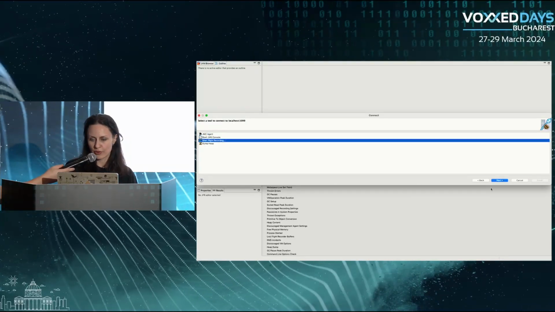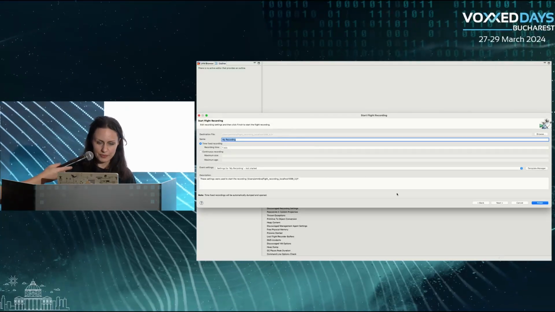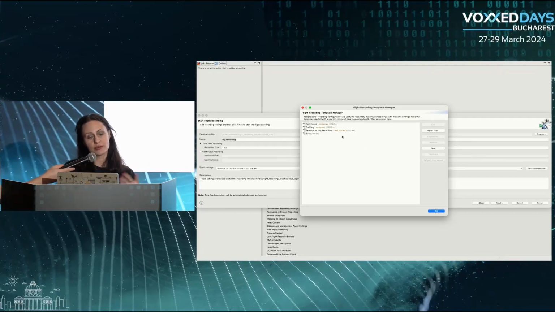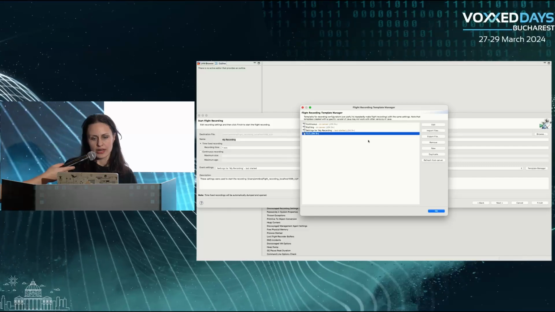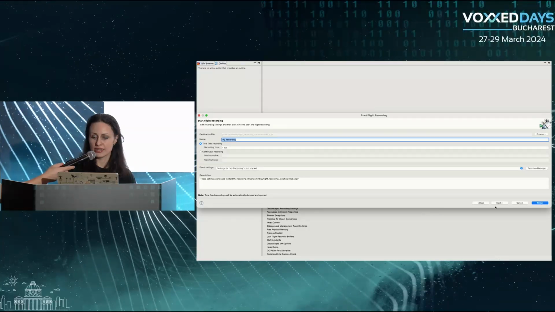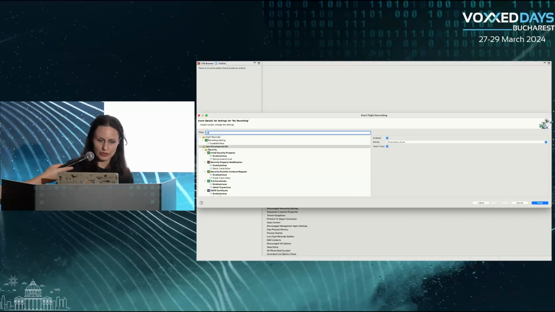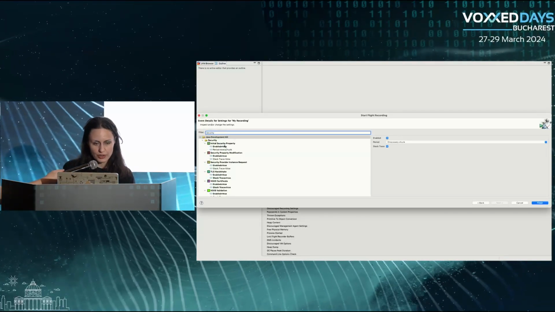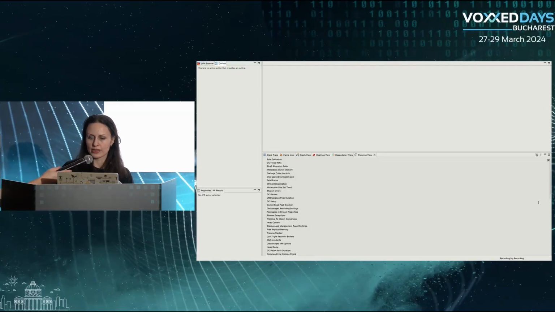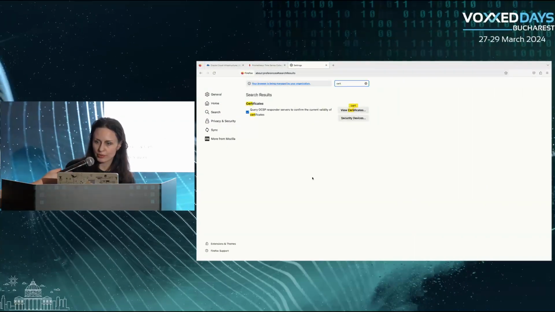I want to start a flight recording. I'm going to give a very meaningful name called my recording. Use a template for my recording, like I said earlier, using a template in JMC. And I can create my own template or use my own template, which is called TLS. It already has the events enabled. Just making sure that they are all good and they're enabled. Security property true. So everything is true when it comes to security. Good. Let's finish this.